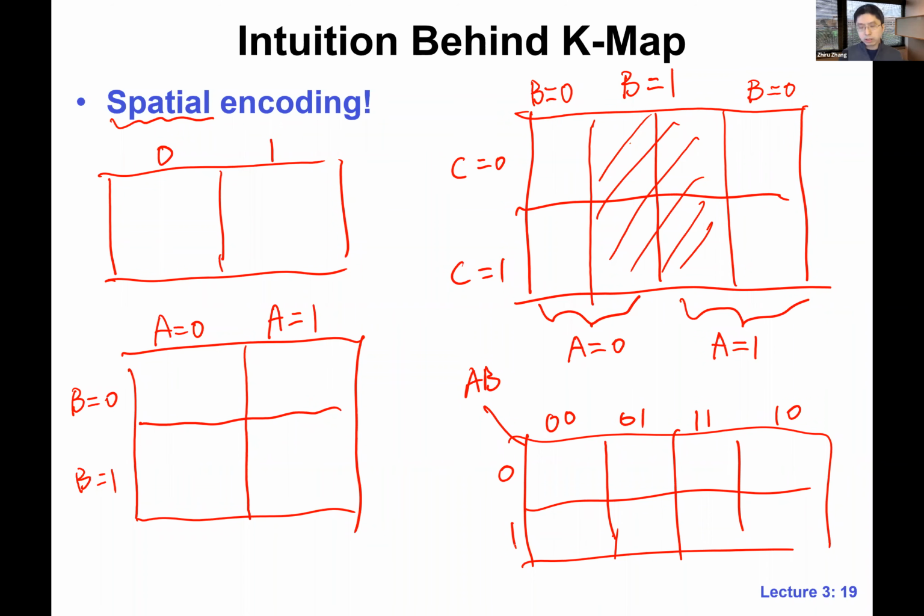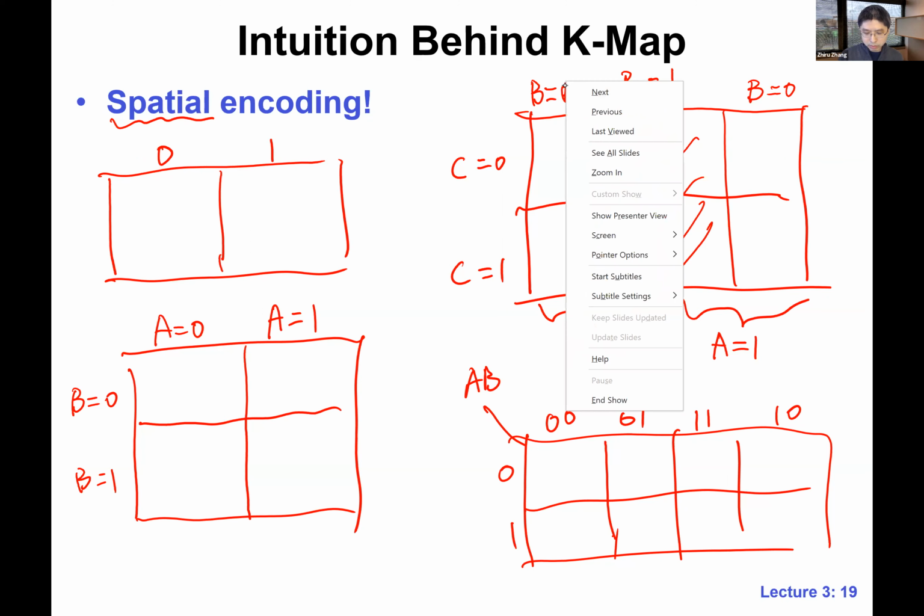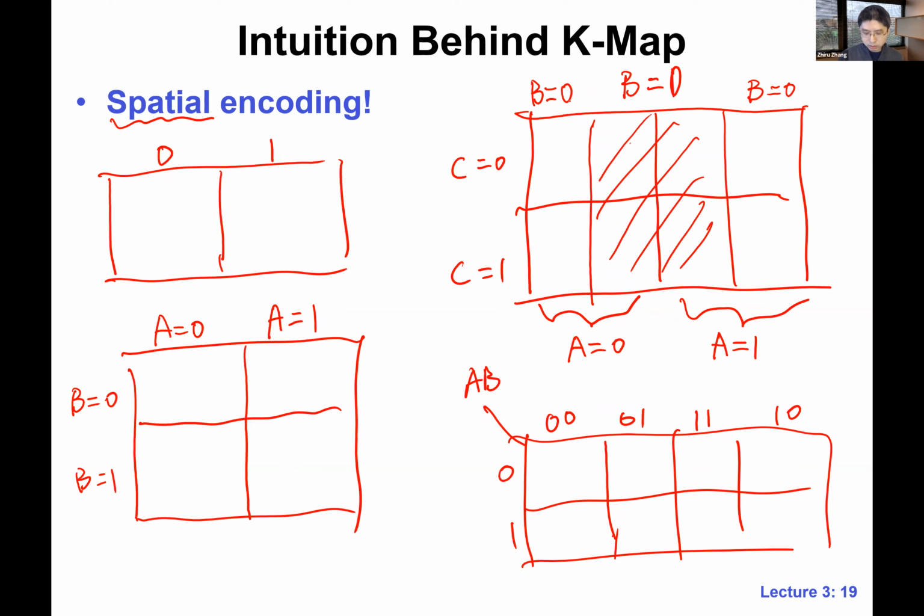Someone will be asking, is this the only way to do this? Of course not. I hope you can come up with your own variation of the Karnaugh map. For example, we can change it so this is 0, this is 1, and this is 1. This is another valid form. So this is the intuition behind the Karnaugh map. But one more time, in this lecture and the rest of this class, we're going to be using this specific form of the Karnaugh map, where we go with the sequence 0, 0, 0, 1, 1, 1, 1, 0. All right, any more questions about the Karnaugh map before I quiz you?